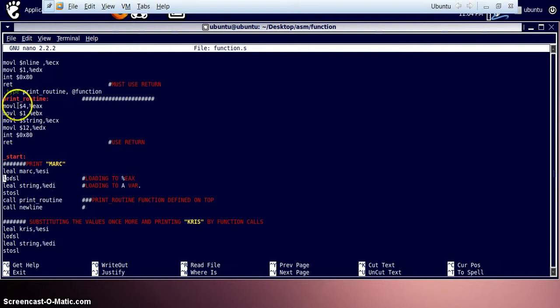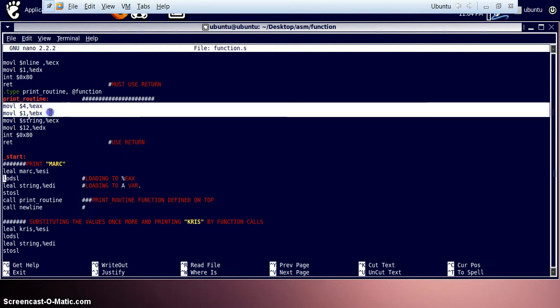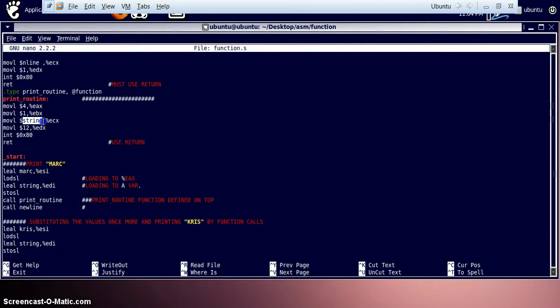Next we have our function named print routine. What is print routine doing? The same print routine up till here, and the new thing we are doing is a little bit tricky.